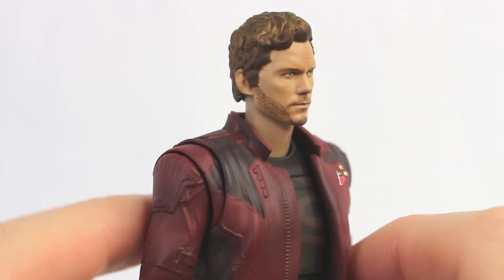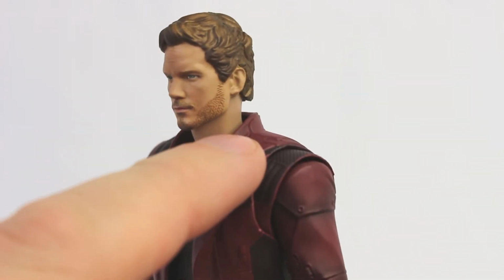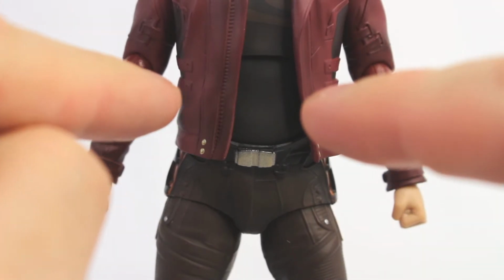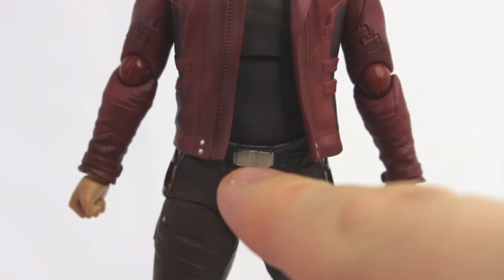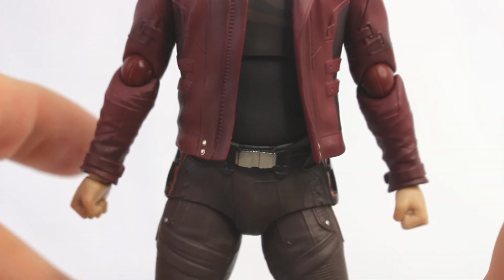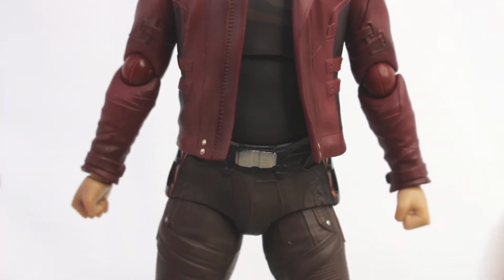So when we move him, you can see just here on the side, I really like the sort of detail that's going on. You've got the indentations there, as well as there, and it really looks like they've spent time working on this figure, or possibly it's the same one that they released a while ago and they just made more. As we come down to the lower part, I really like the fact that you've got little buttons there. It really adds to the figure. I don't know if it's meant to be weathered, but on his belt it looks like there's not that much paint, like it's chipped off. But I don't know if this is actually in the film. We can see you've got his pockets here and here, and obviously two little buttons right there that stand out quite a bit, which I generally really like.